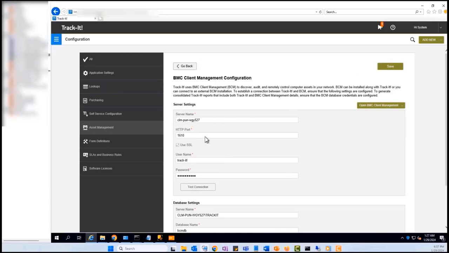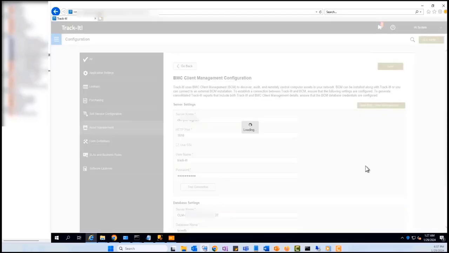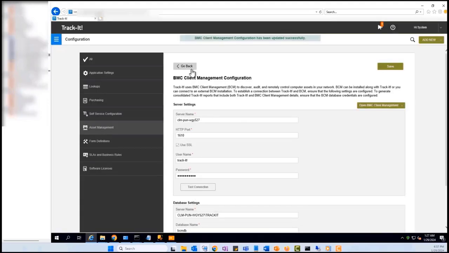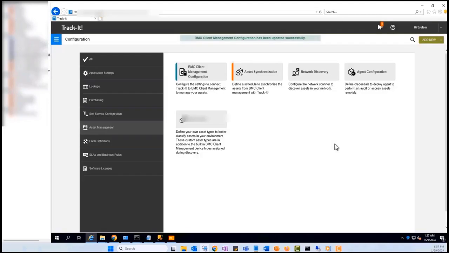Once the configuration is done, save the changes and you could now proceed by discovering devices using the network discovery option, followed by rolling out agents using the agent configuration option, and finally the asset synchronization to synchronize data from BCM into Trackit.